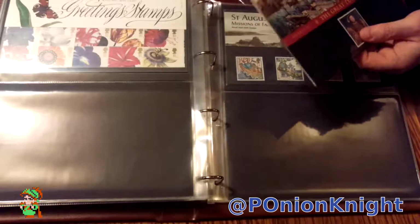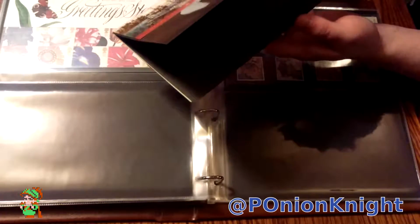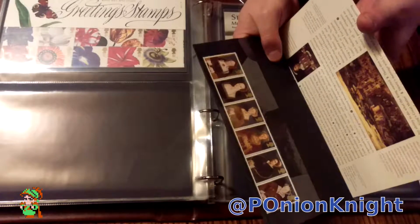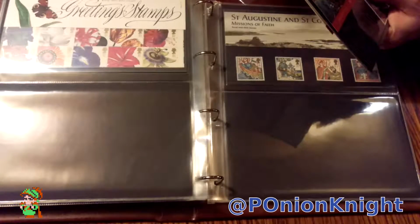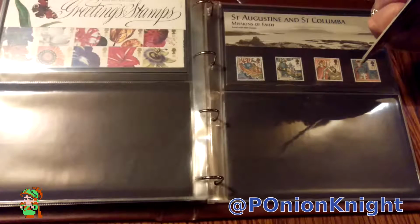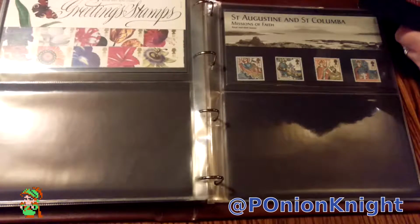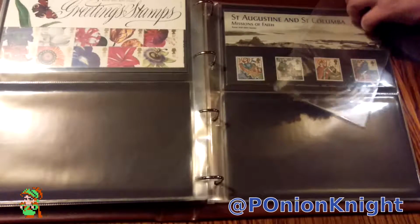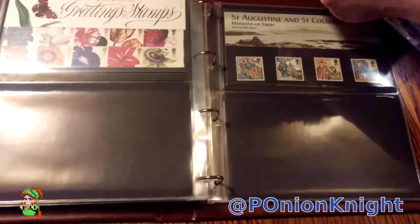But if we look, I'm trying to do this as carefully as I possibly can. So we've got the pack here. And on the other side, we've got all the wives in there. You can choose to display it how you want. Now I've got to try and put this back together somehow. I choose to have it with the king facing outwards, because obviously he's historically the most important figure in the pack. Whether you like it or not, it's a fact.